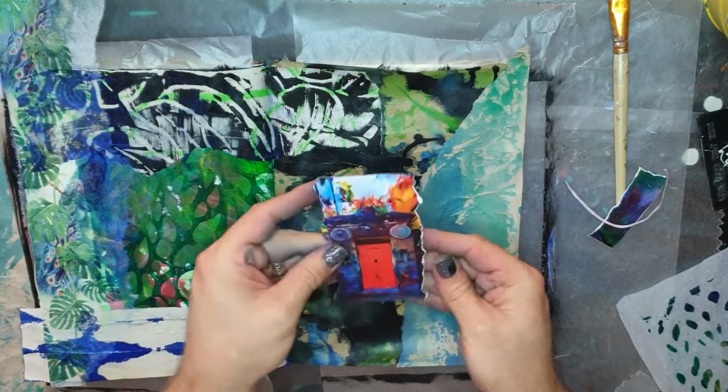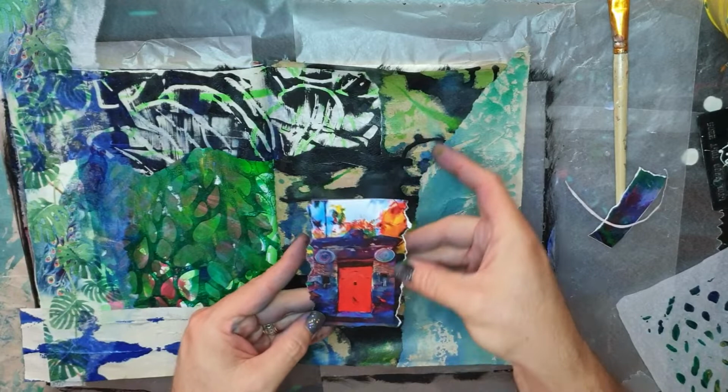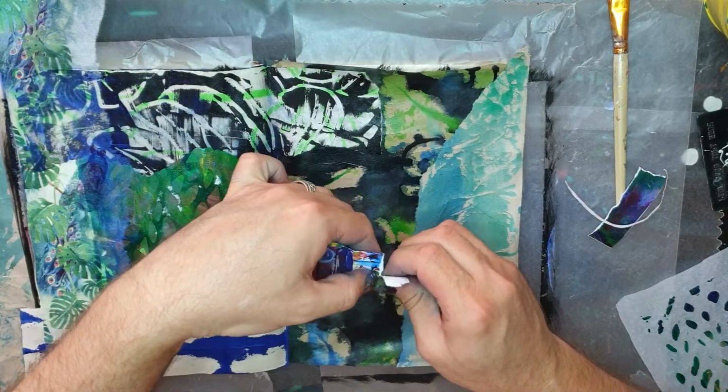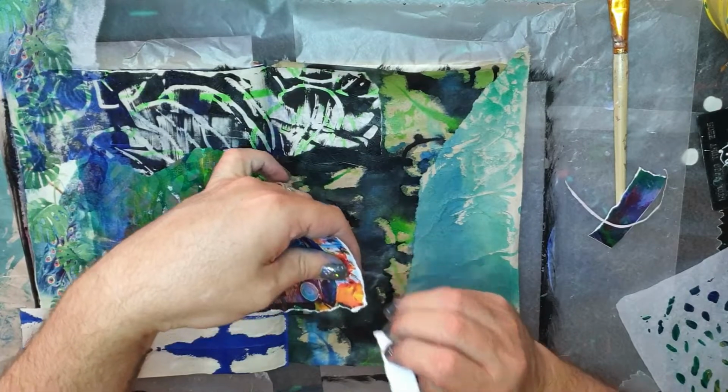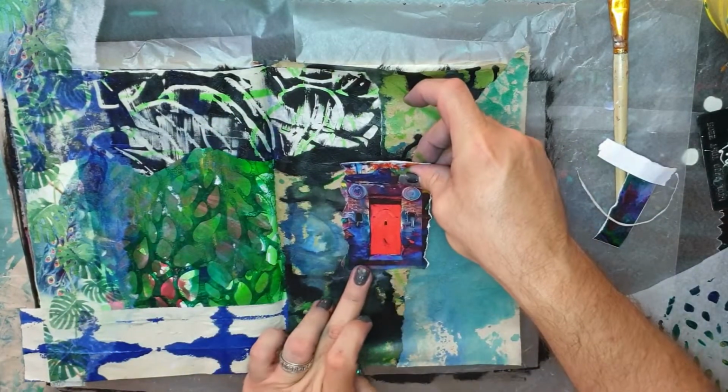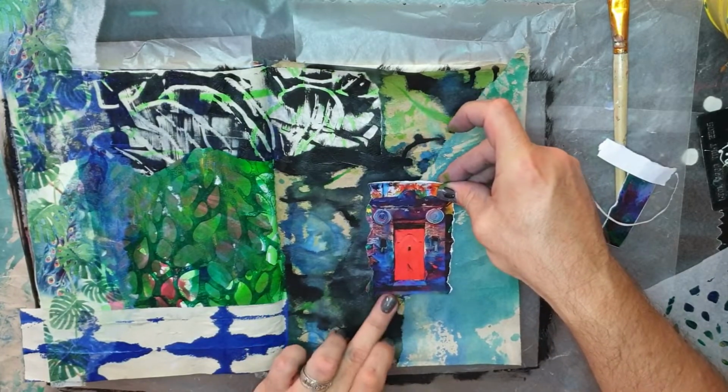You see? So now we have this door, white line. So I think we must have the white line on top here as well. So now it's almost like a highlight on that side and nothing on that side. So I quite like that.